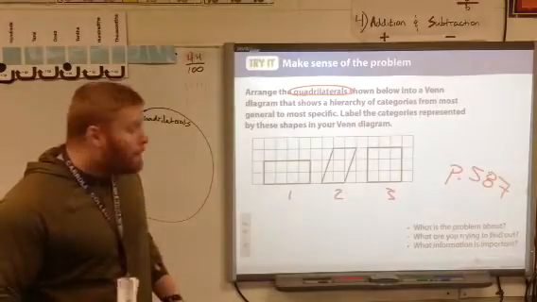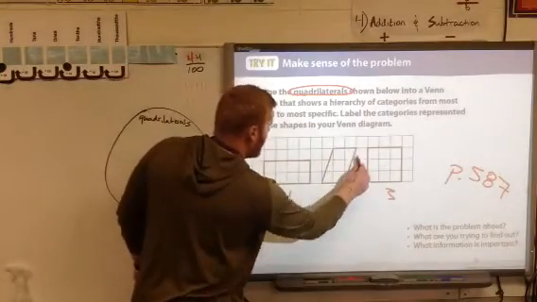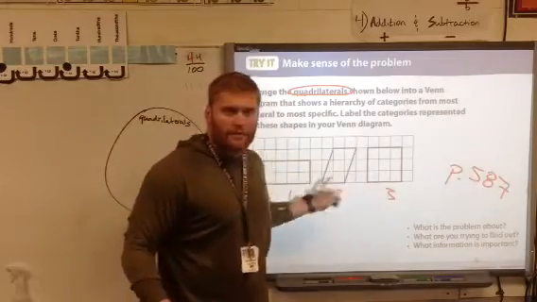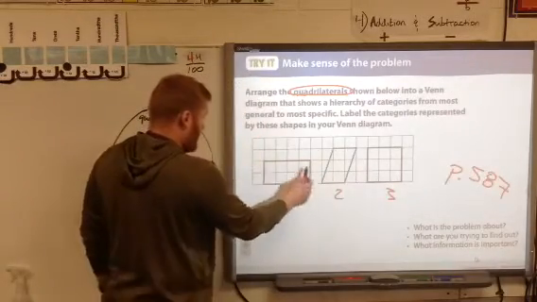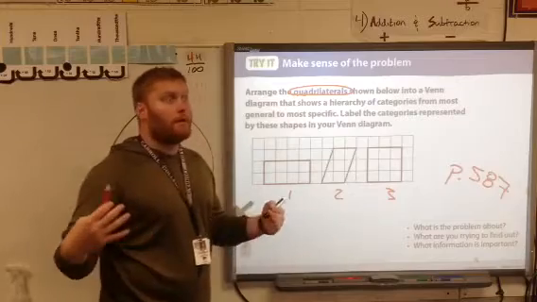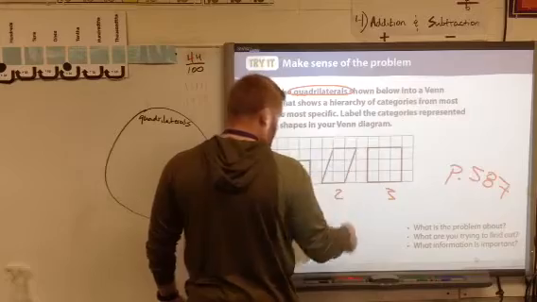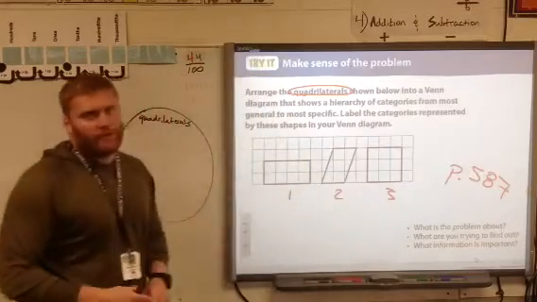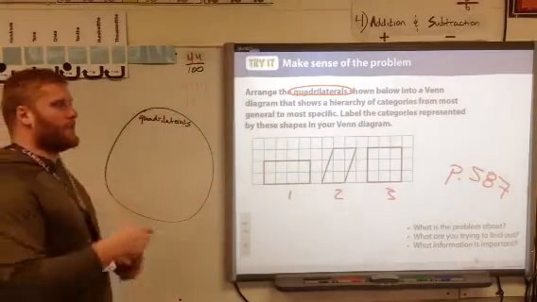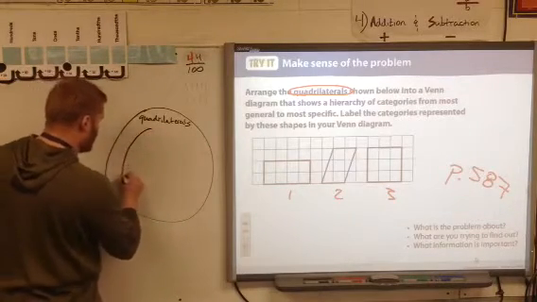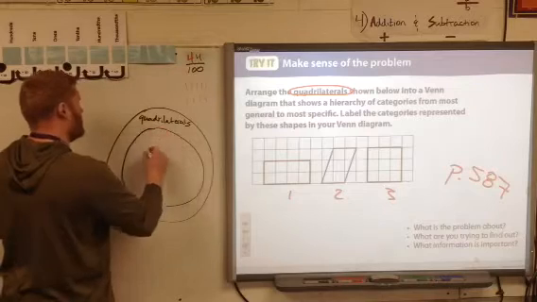We don't. But we do have 2 sets of parallel lines. Okay? And in the other 2 shapes, 1 and 3, we have 2 sets of parallel lines, but we also have right angles. So if I'm looking at this, I would say my next most specific would be number 2, which is a parallelogram because we have 2 sets of parallel sides. So my next circle in my Venn diagram is going to encompass parallelograms.